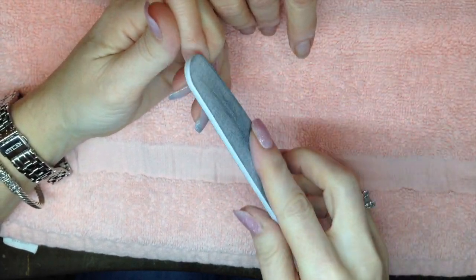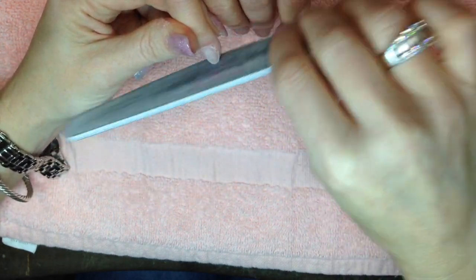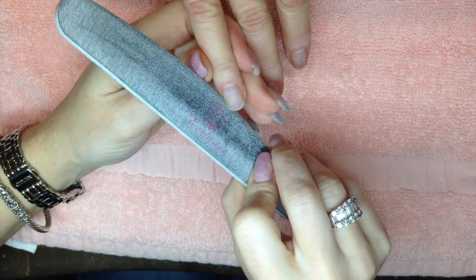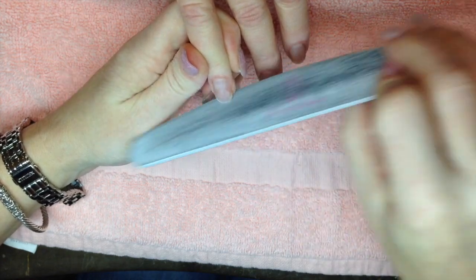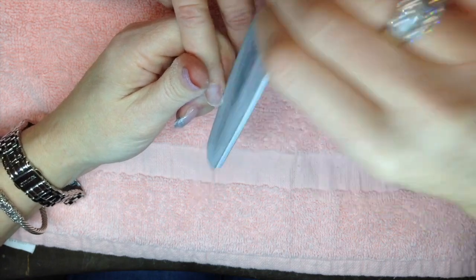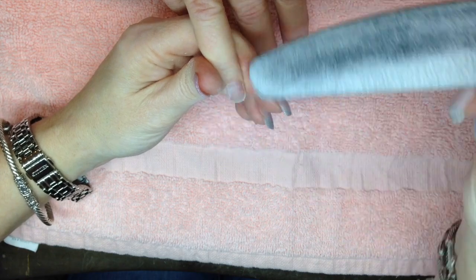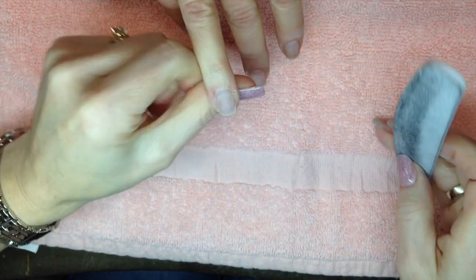Now, when I file people's nails, I always try to stay in a routine when I'm filing so I can stay organized. It does help your speed. If you try to do the same thing on each finger, then you don't get confused where you left off. I'll do the sidewalls, refine the tip, go around the cuticle, then go across the whole top of the nail. Sometimes I get those last two switched around. I'll go across the top of the nail and then go around the cuticle. But whatever routine you pick for your nails, just try to stick to the same routine on each nail.